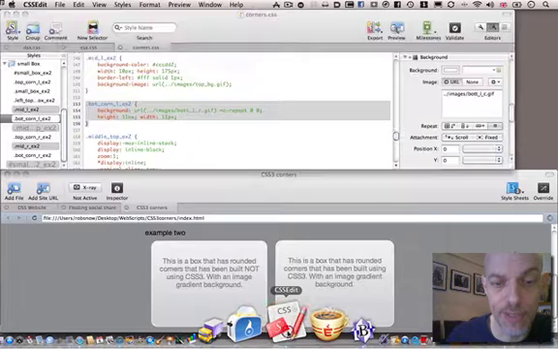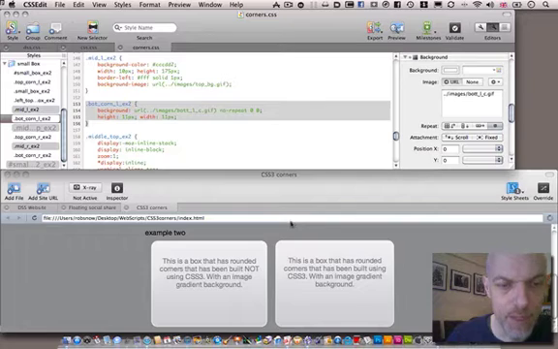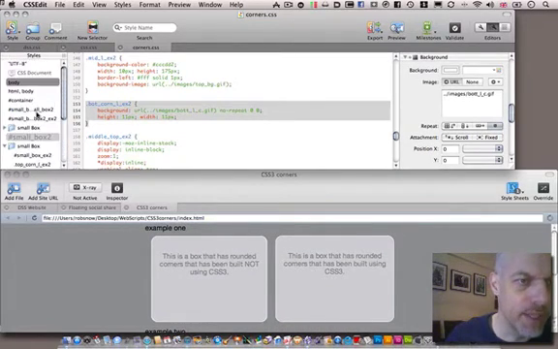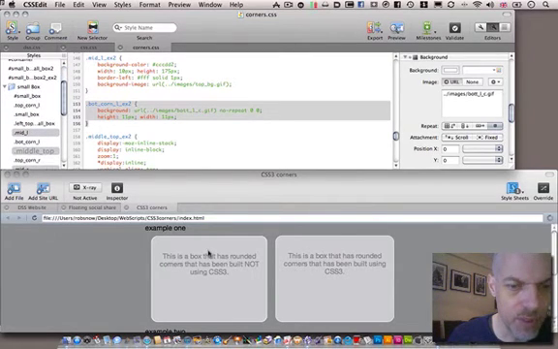Now if we look at the styling, you'll see, let's go up. What I've done here, this is box 1, which is the one on the left.